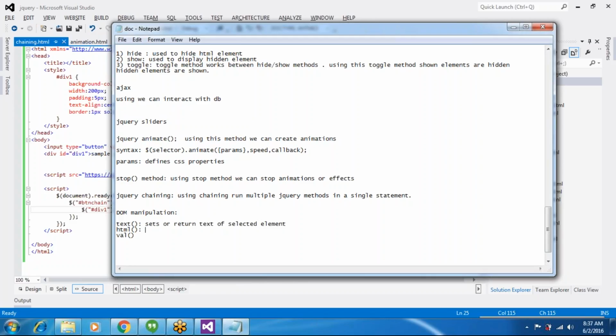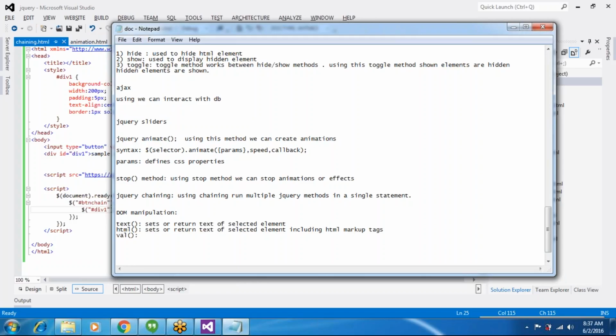The HTML method is also the same, but it returns the HTML content also. It sets or returns the content of selected elements, including HTML markup tags also. Tags also it will return. I will show the example.